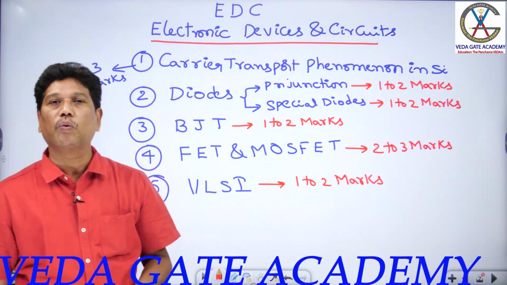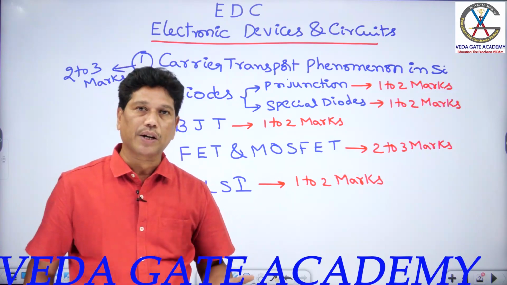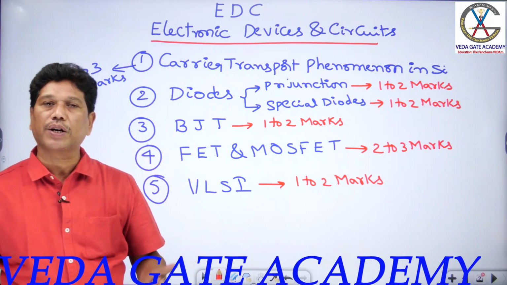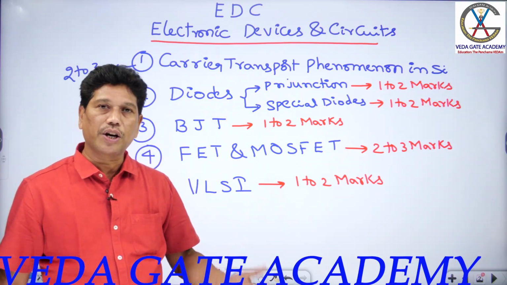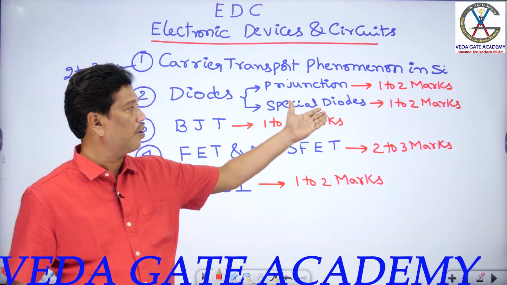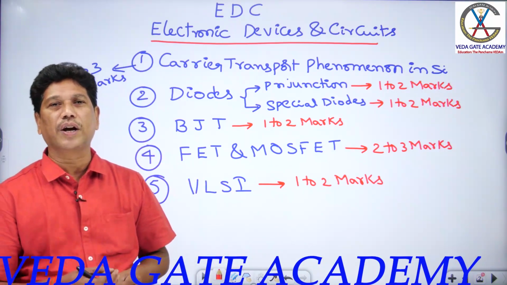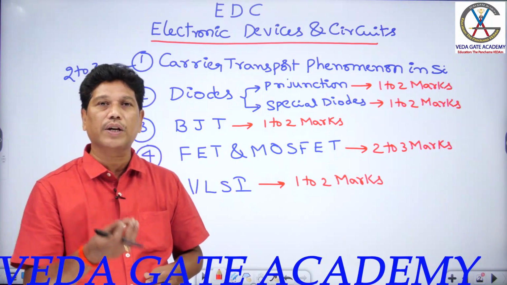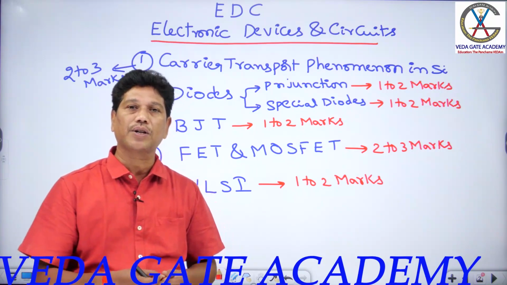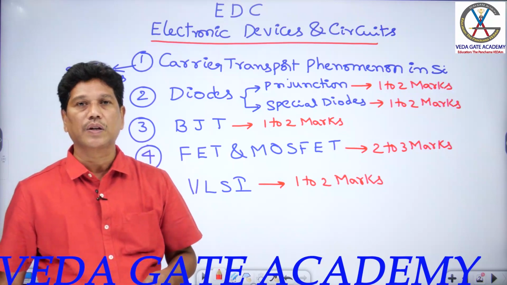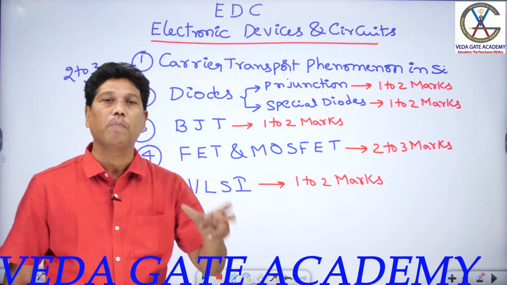So what is a diode, what are the working conditions, what are the characteristics, and what are the types of special diodes: Zener diode, varactor diode, Schottky diode. Next, optoelectronic devices like LED, photodiode, solar cell. Everything is a diode, but why do you call them by different names, with different characteristics and different applications? You know that in the case of semiconductors, the main important thing is doping.